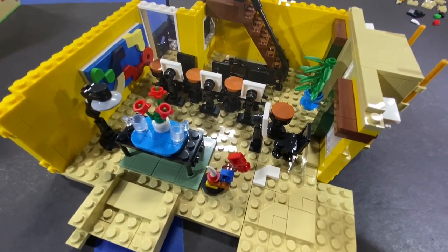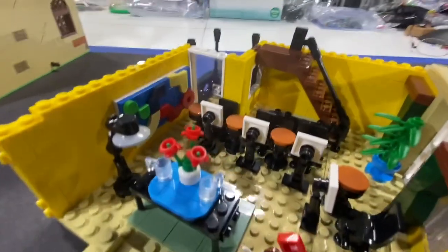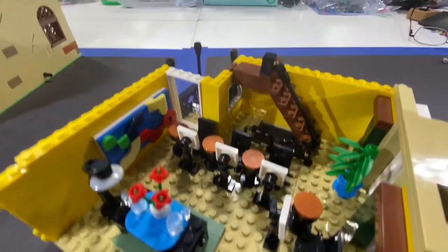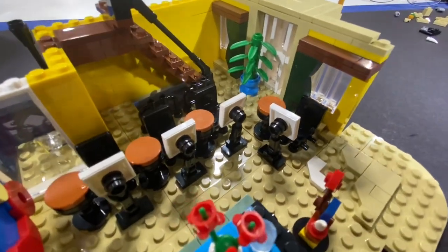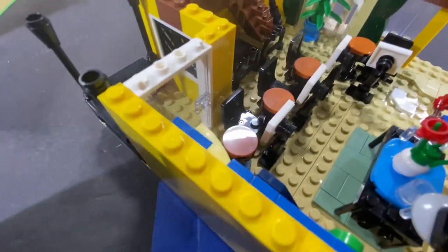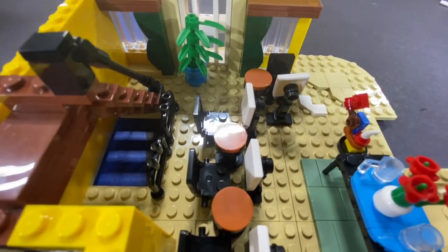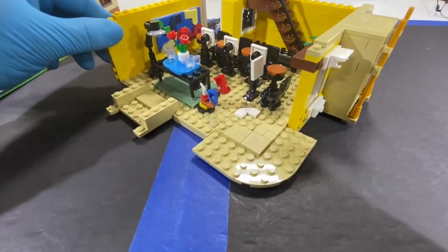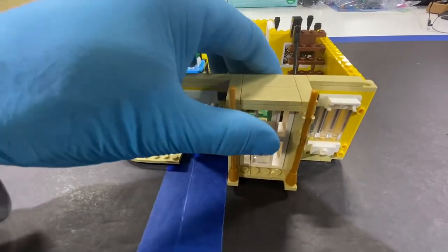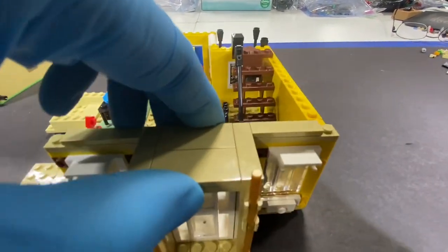I've got the first four sets of bags done, getting ready to start on the fifth set. You've got a nice little coffee table, some drinks, a lamp, and some art on the wall. This here is probably just an outside exterior balcony area — if you're in there breathing in too much of that paint, I think you need to go out there and get some air. You've also got the back sides of the windows there. Since it's on a corner, one side of it is where the front is going to come out. The stairs come up through an opening underneath, so the first floor stairs will come up and you'll walk around this way.